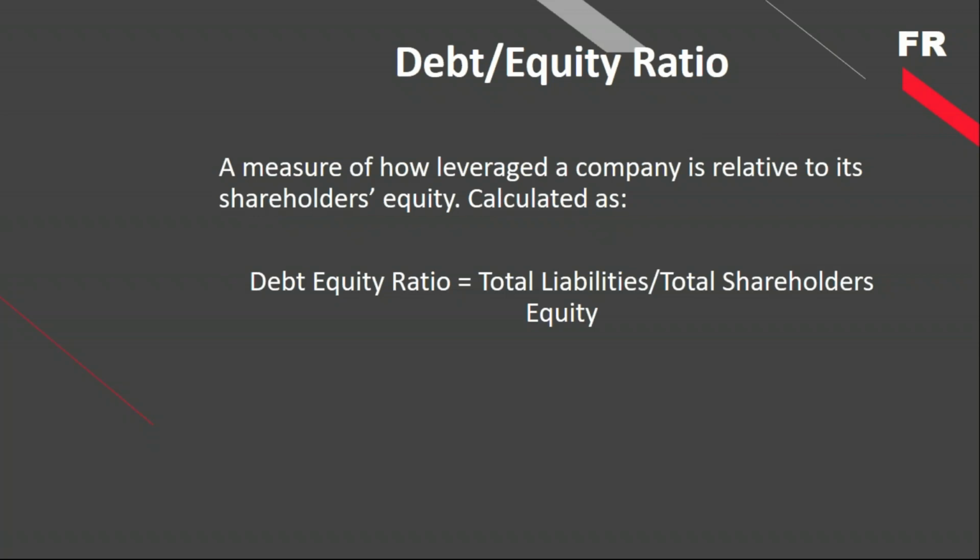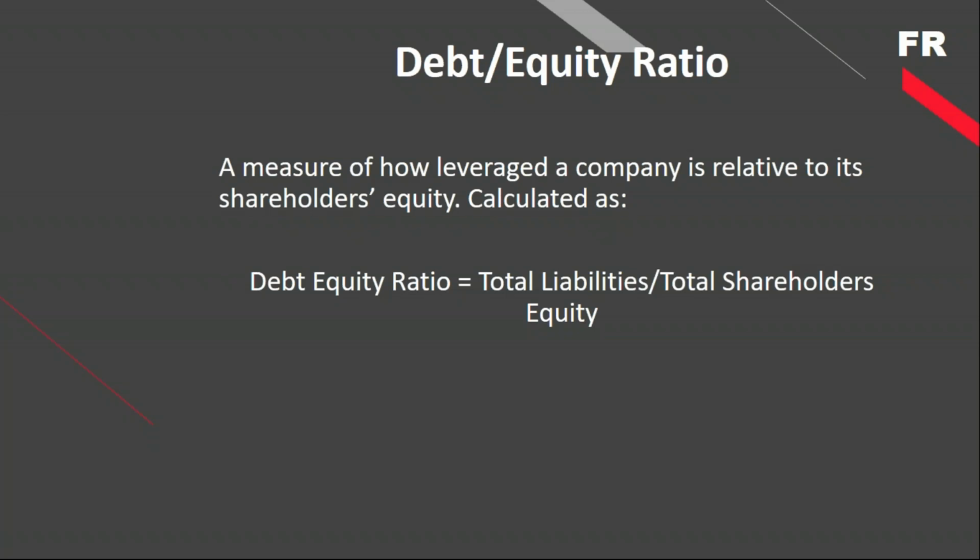And then with the debt to equity ratio. This is also a significant number, but it simply measures how much a company has borrowed relative to its total shareholders' equity, right? So remember, every business that is running around the world will have some sort of borrowings, right? But the extent to which they are borrowed is the one that differs. In some cases, businesses may be overborrowed, some businesses are underborrowed. And yes, there are cases where you can be underborrowed. It's not always a nice thing for a business not to have any liabilities.